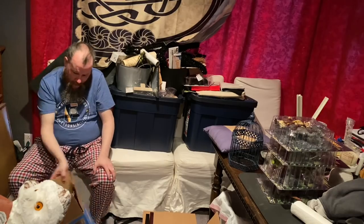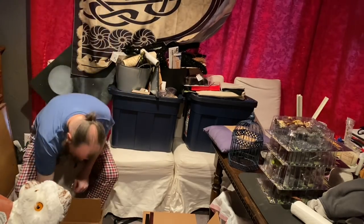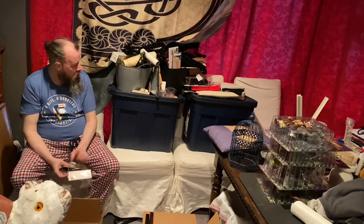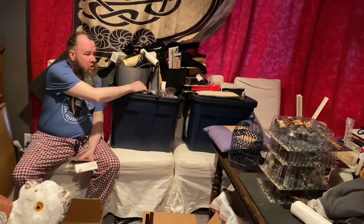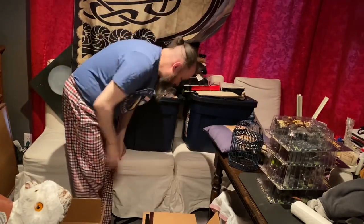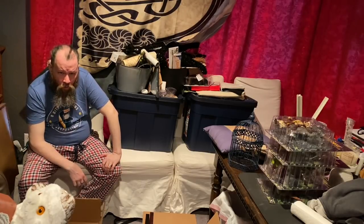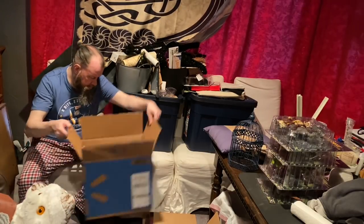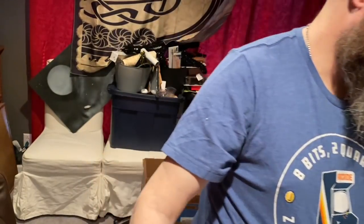He's basically taking 2 cardboard garage sale boxes that we made yesterday and condensing them into one. And then we're going to use the other one to put some Harry Potter stuff in. So if you can see, I had 3 totes on the chairs. The first one never had a top because it had tall things in it. The other 2 have lids on them, but over the course of the last few months, things just kept getting brought in here and put on top.